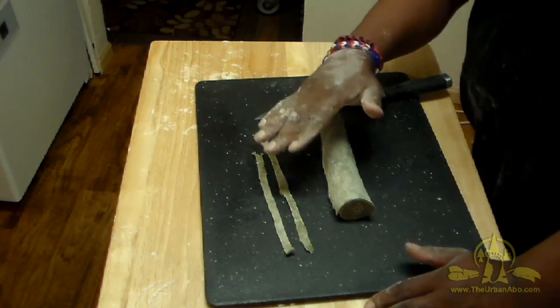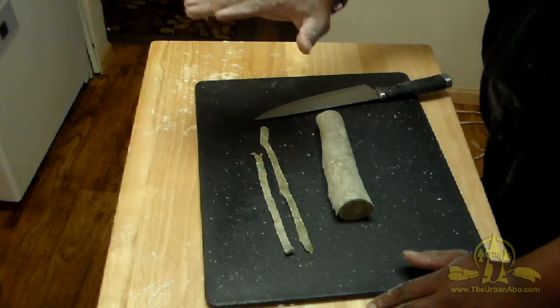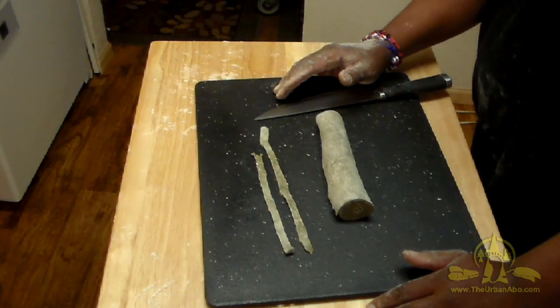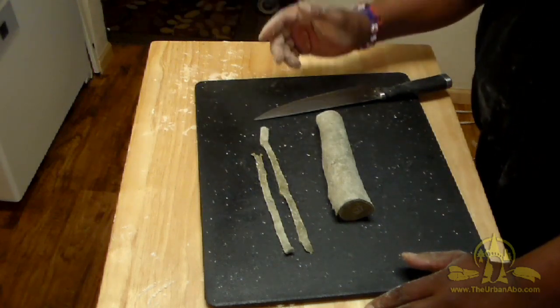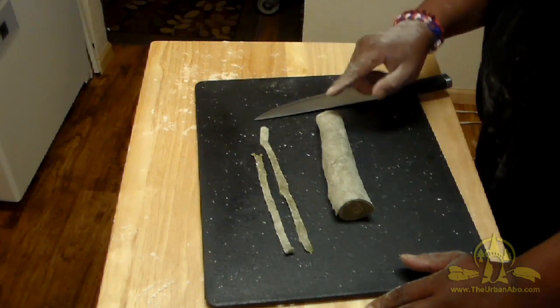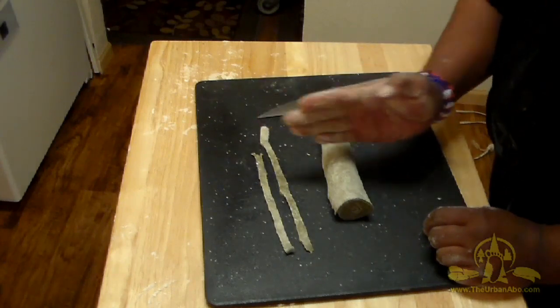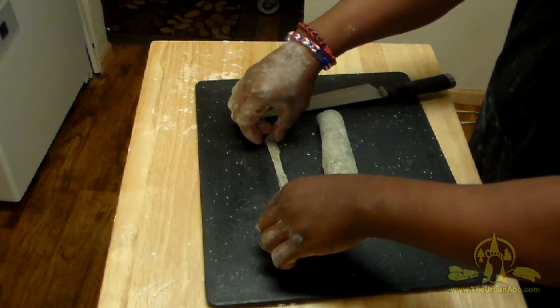If you're not going to use them right away, you can sit them on a rack and let them dry. They will dry out like regular pasta. To reconstitute them for your meal, just put them in some boiling, salted water, and there you go. So this is really more or less the concept. All I'm doing is going to cut this like this, and we will have our pasta.